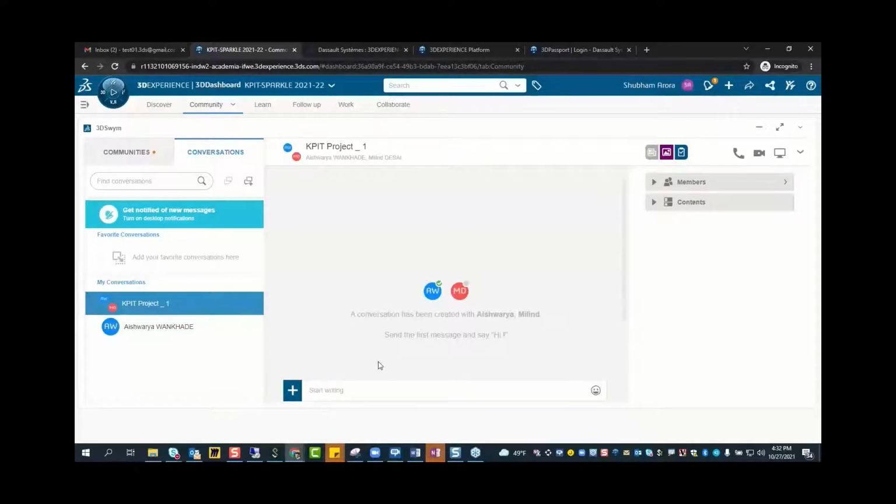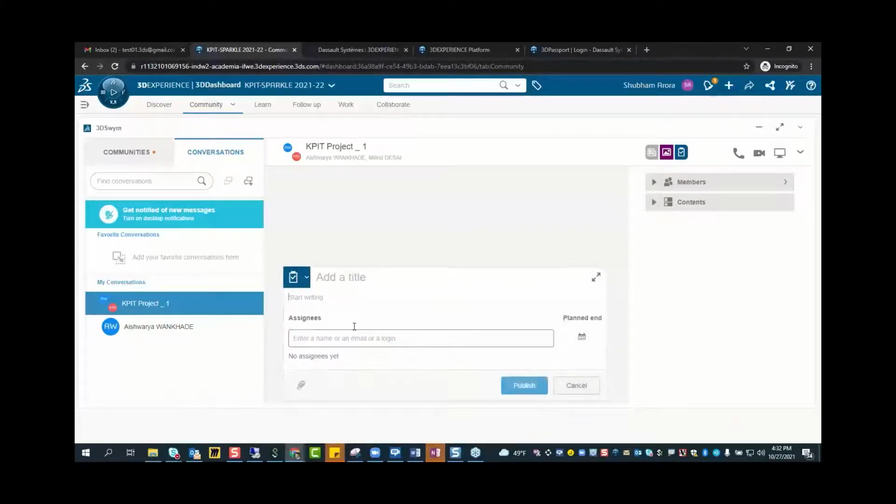For example, if a team leader wants to assign some tasks to their team members, he can click on this plus icon. I can click on task and create task one for my first colleague. So you can add his or her name.